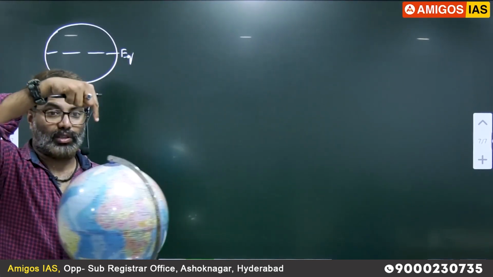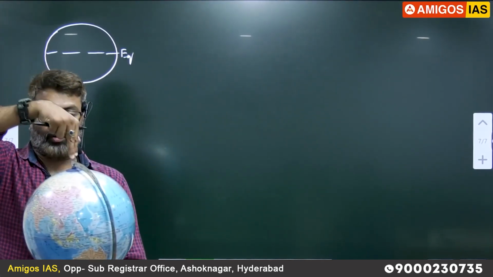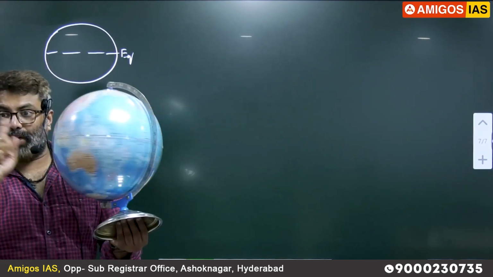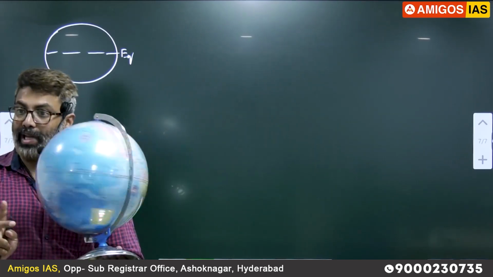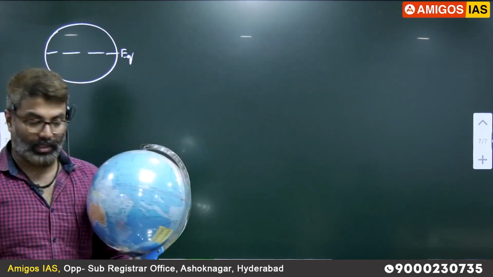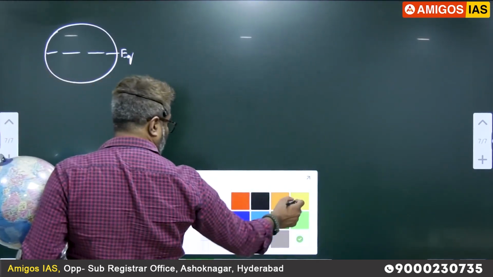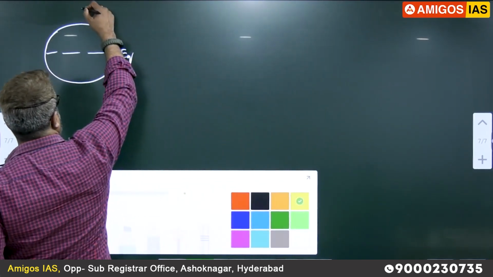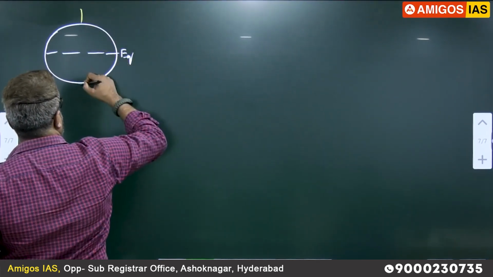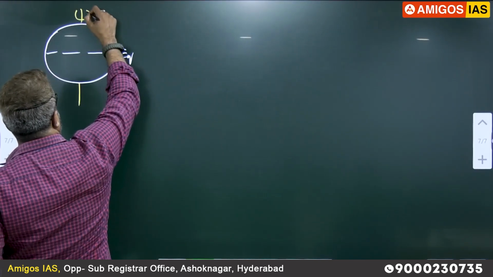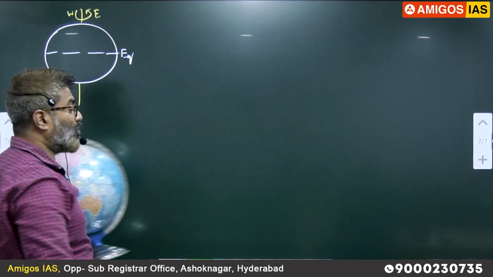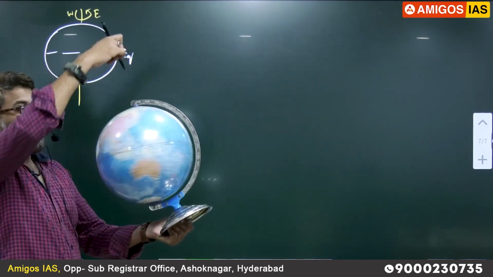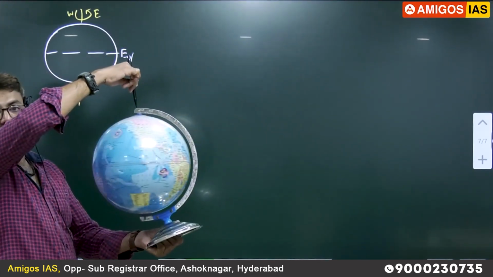This line, you can notice, all of you see here, this line which is going from north coming out here, Earth is rotating around that line. So axis. Around this line, Earth is spinning. So the name is axis. Look, I am writing axis in yellow color. Earth is spinning from west to east. See here, all of you see here. Earth is spinning around that line.